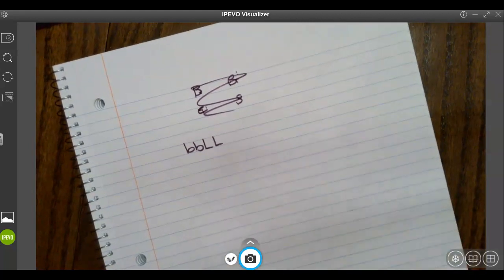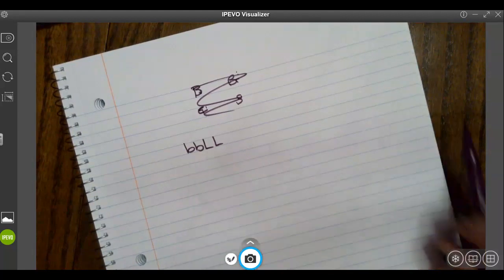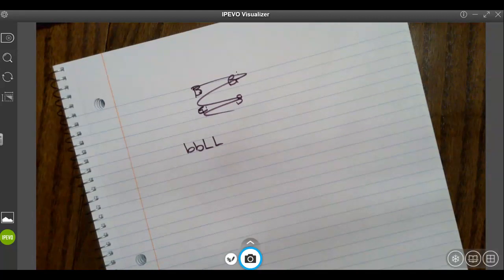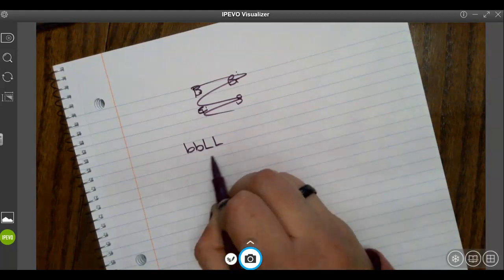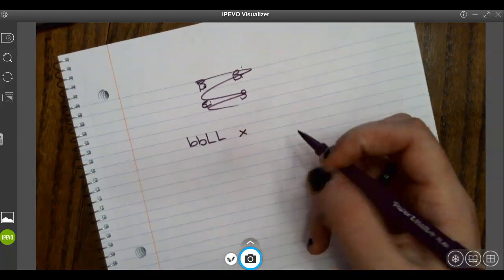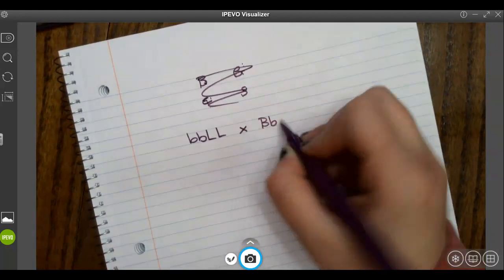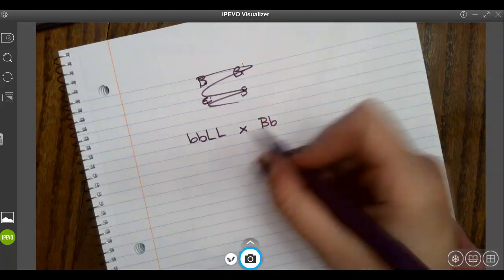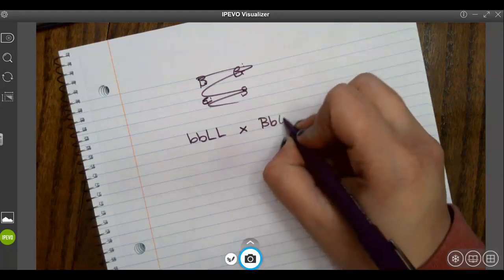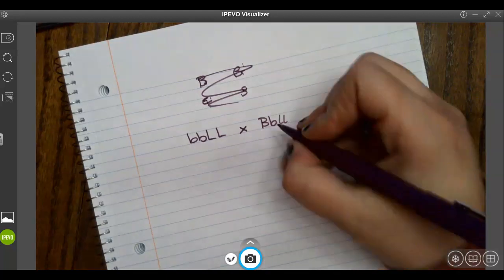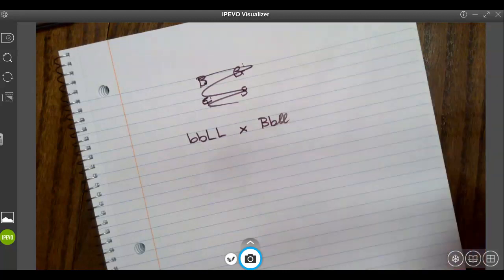So if we wanted to, we could write a complete genotype of you, and it would have thousands of letters that follow it. But we're just sticking to these 2, and we want to know these specific hair color and hair length of these babies. So this is the mom, and the dad is homozygous black short. So homozygous black. And then short is easy because we know that short is the recessive, so short has to be 2 lowercase l's. I'm going to write those in cursive so that we can tell.